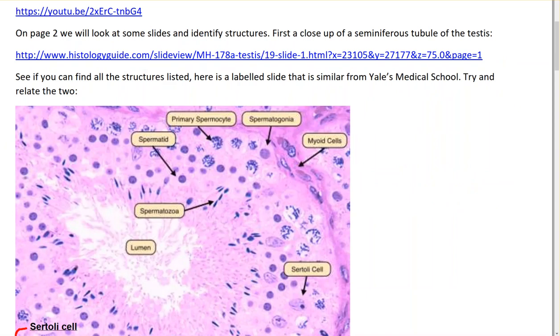And then on page 2, we're going to start looking at some histology. So I'm going to go over a few things on this instructions page, and then I'll go to the lab. So I just want to show you a couple of things. Histology guide, I'm going to show you a bunch of still pictures that I took from histologyguide.com. So you are free to click on that link and click on the vocabulary on the link, because it will zoom into stuff. It doesn't put arrows next to things, but it will zoom in on stuff for you.